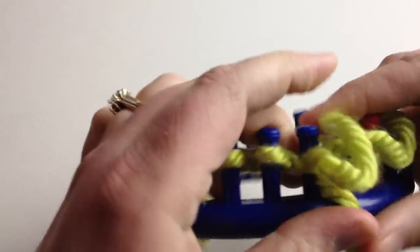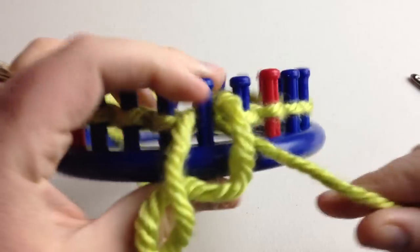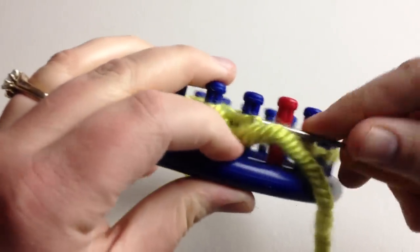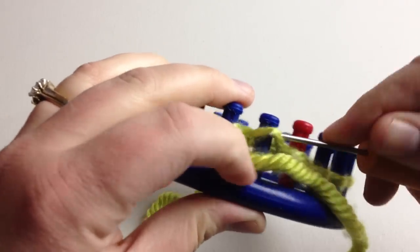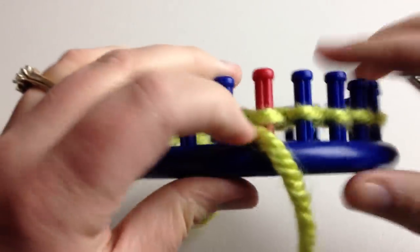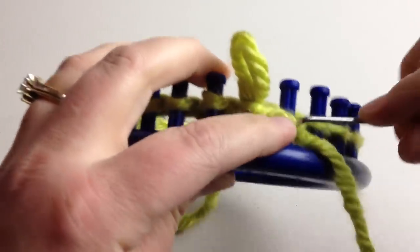If you noticed, I have marked my pegs if you've seen some of my videos before. And I've divided my loom into six sections. Four sections of six. And each number one in each section has a red peg. So this is the regular way to do a purl. It's a little slower, right? So we're just gonna do a couple at a time.